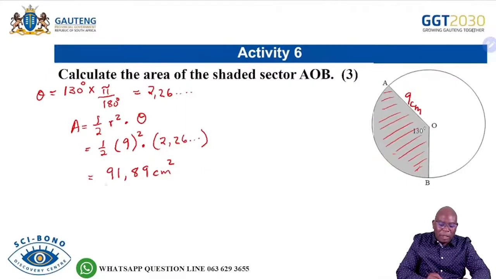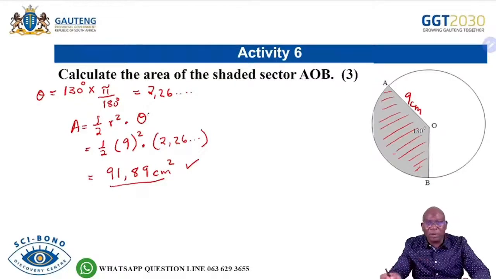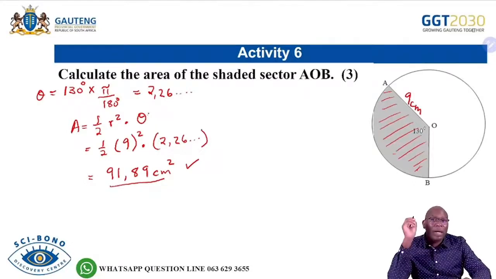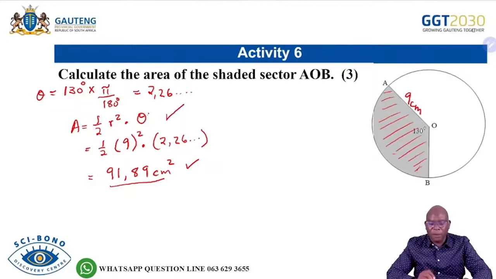Okay, so that answer is in radians, so that's how we get that. Because remember, if I use the degrees in this one, then the answer is going to be very big. Then I can change it at the end. It does not matter. If I use the angle, remember you must change it at the end. Don't forget to change it at the end, because then you'll not have it correct. So the first mark, in this case, will be the formula, then substitution, and then the final answer there, 91.89. So that's area.